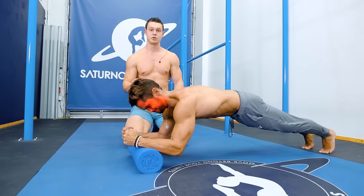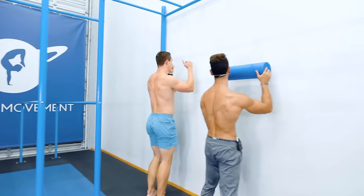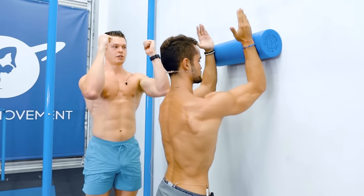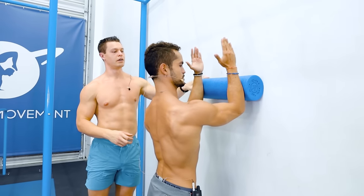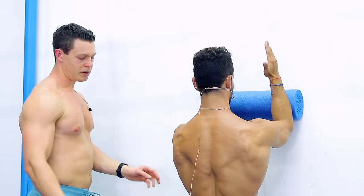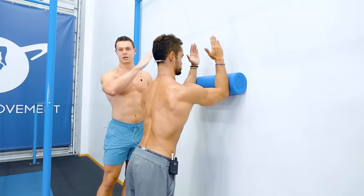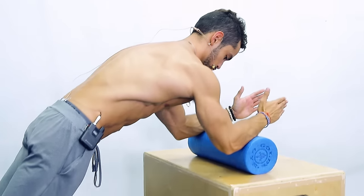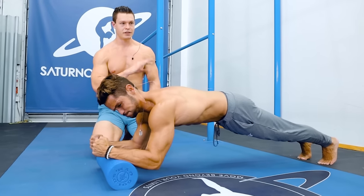If these progressions are too difficult, let's go to the wall. You can stand against the wall, straight parallel with it, arms there. Press your arms into the roller — start closer to the elbow — and then press it up just a little bit of movement, and then back down. You can then walk your feet away from the wall. You might need to roll the roller down so you're leaning into it. The progression goes from the wall, slowly walking your way down until you can't anymore, then to a box, then quadruped on the floor, then a plank position — working on keeping that protracted the whole time.